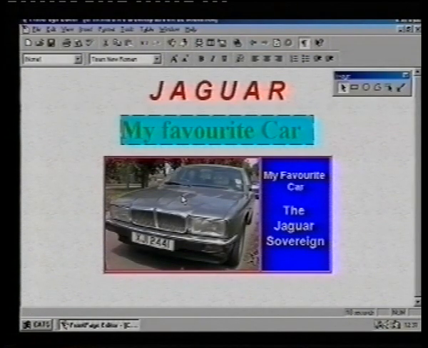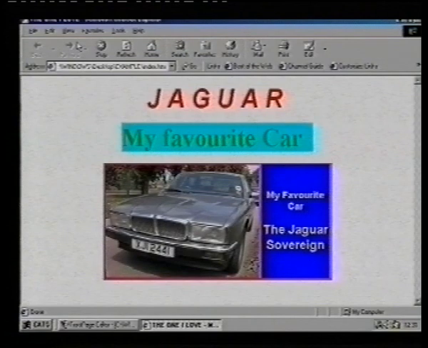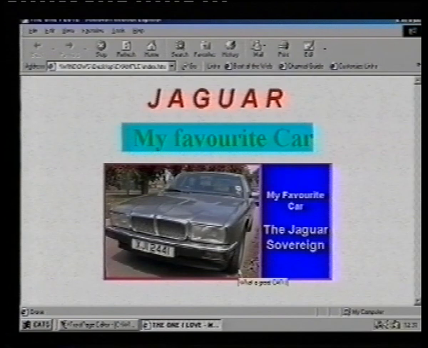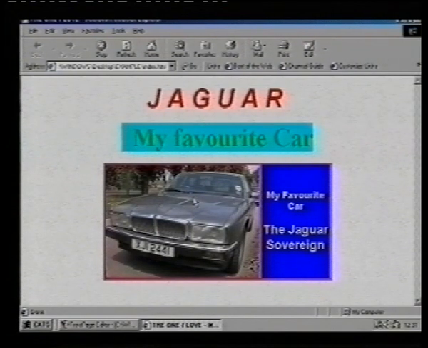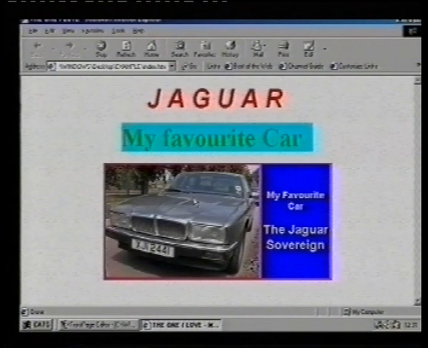Well, if somebody is looking at this page on the web, let's put it on the browser so you can see. So there it is. That's how they're going to be seeing this page now on the web. Watch what happens when I bring the cursor anywhere over that photo. What a great car. Let's bring it to the bottom. What a great car. Let's bring it to the middle. What a great car.